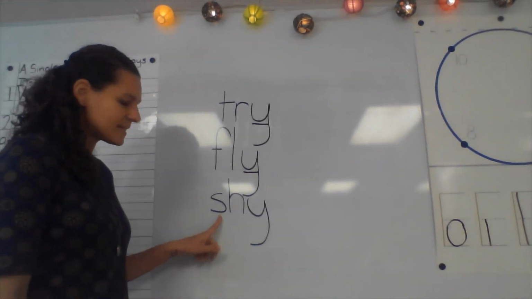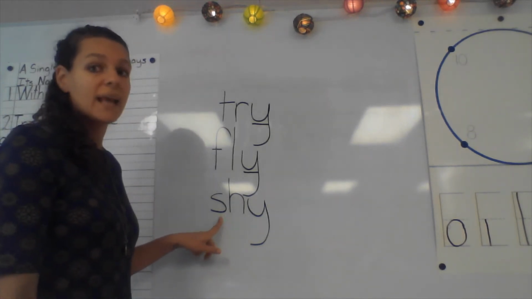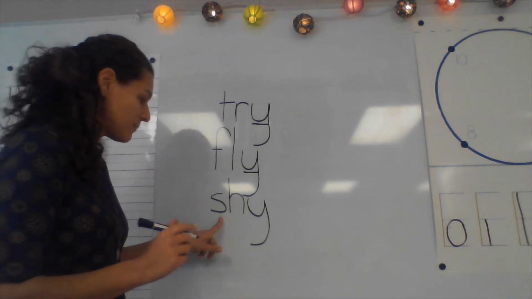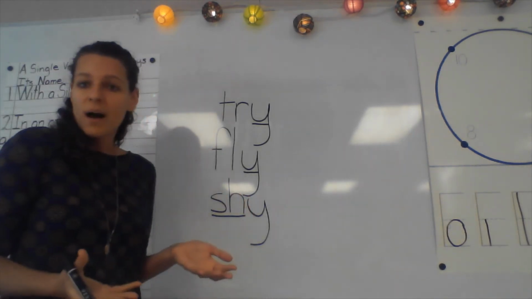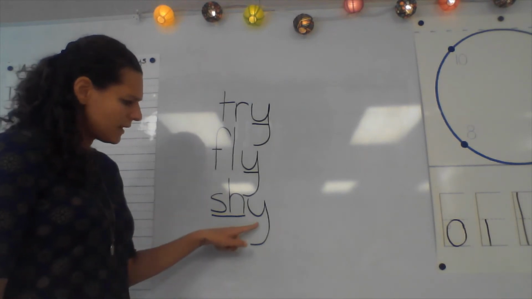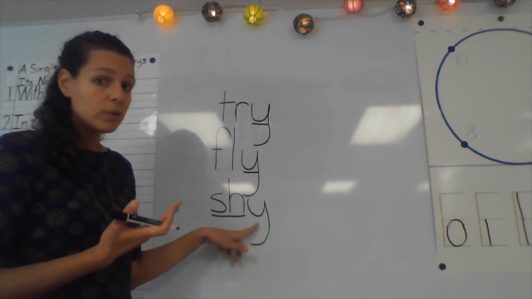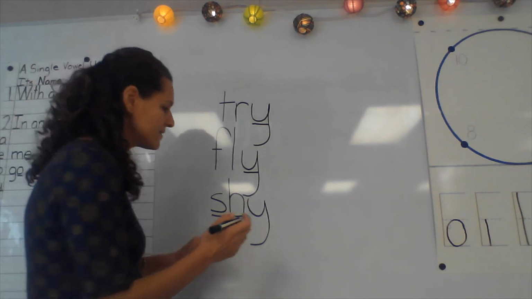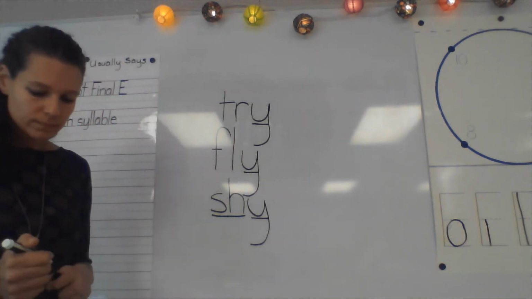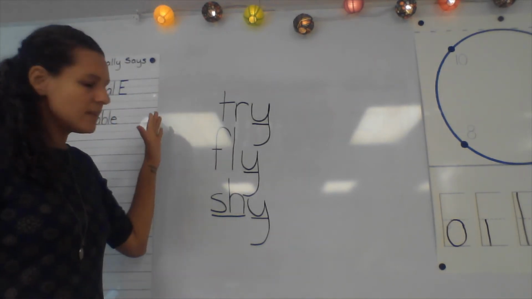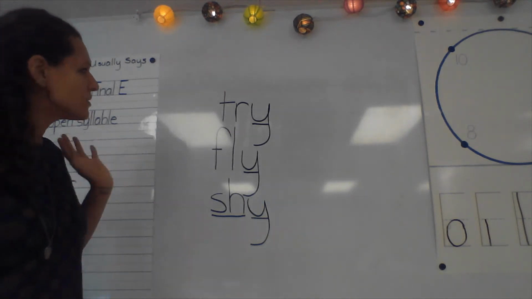Now let's mark it. Does this need a marking? All right, if you're telling me yes, then you've really been paying attention well because this is a two-letter phonogram and we always underline them. Now how about this one? Good, it's saying its vowel name, which is I, so we're going to underline it.